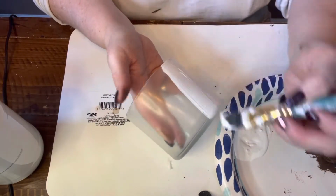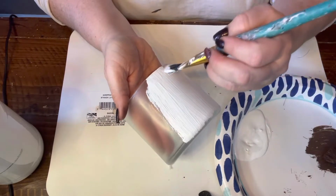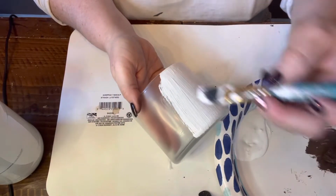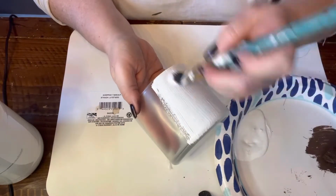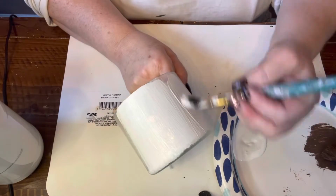So I am now going to do a nice thick coat of white chalk paint on the Bath and Body Works jar. You will see some streaks, but we're going to do a couple layers, so you will cover some of those up.